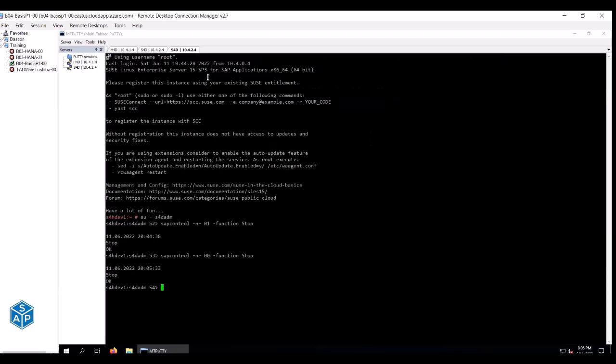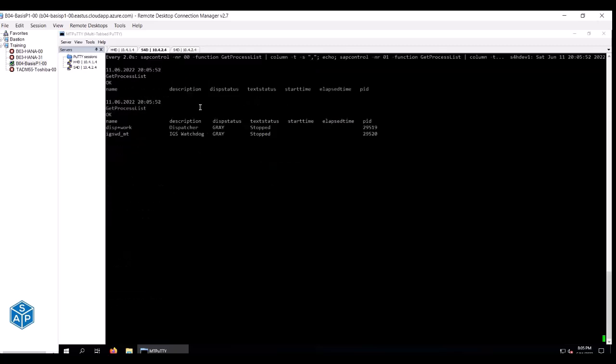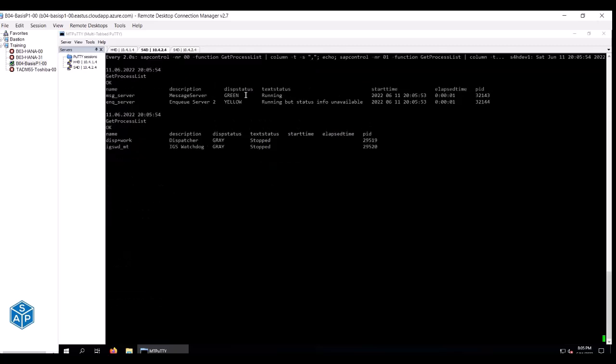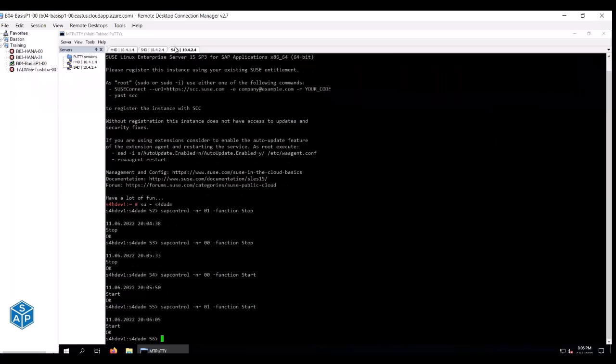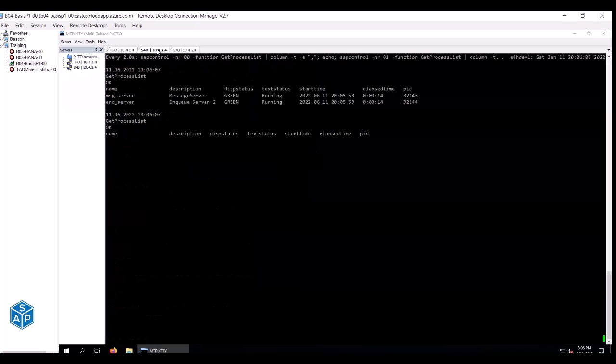Again, if you want to start the ASCS instance, instead of stop, I will use start. Here you can see it is starting the ASCS instance. Okay, it has already started. Again, if you give the same command for the 01 instance, it will start the 01 instance, the primary application server.